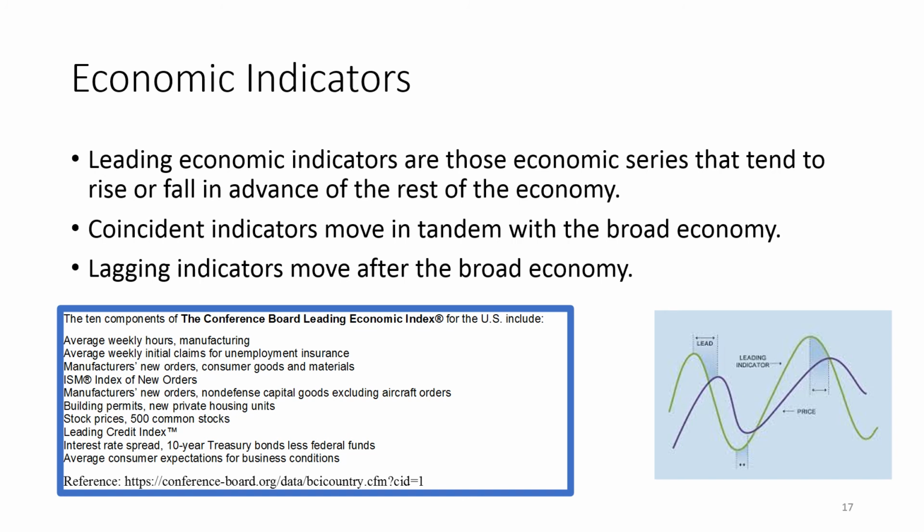The Conference Board, a non-profit business membership and research group, publishes the Leading Economic Index. There are 10 components in the Leading Economic Index. The leading indicators change direction in advance of general business conditions and are of prime importance to investors who want to anticipate rising corporate profits and possible price increases in the stock market.